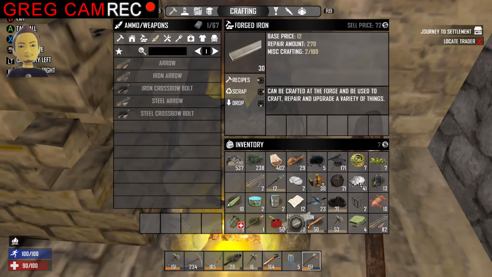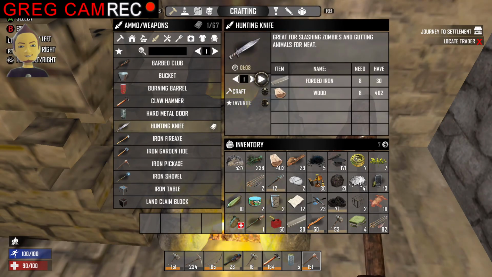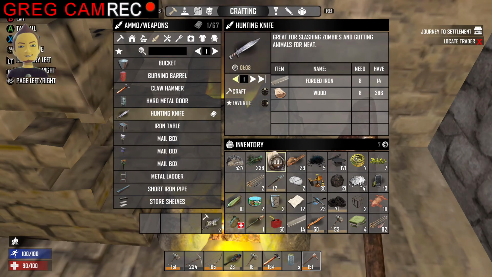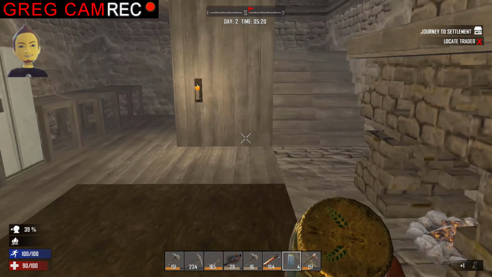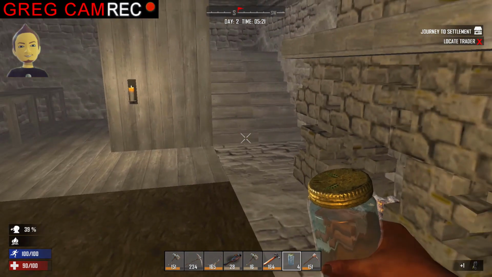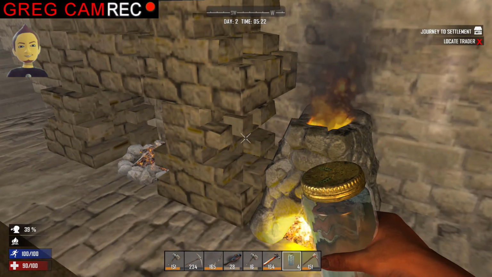We're going to split up. I'm going to head to the trader. Jane, you going to tell him what you're going to do? I'm going to hang around the base and start working the forge, getting loads of iron into it, getting us a nice set of iron tools. So when we're ready to move out, we're in a good position.